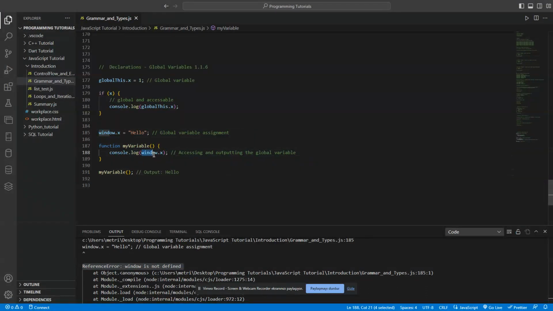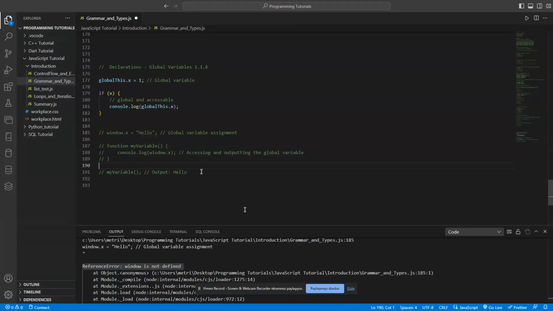In this case, I can say why it doesn't work. Window is part of the HTML environment, and this is not a website, so it didn't work in here. So we can use x or even something else. So let's not talk about window in this case, because we don't have an HTML page here. When you have an HTML extension or an HTML site, you can use it there.